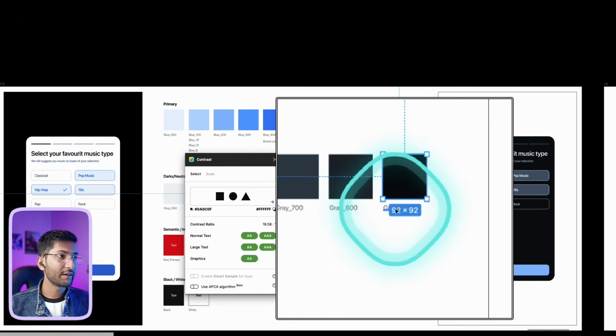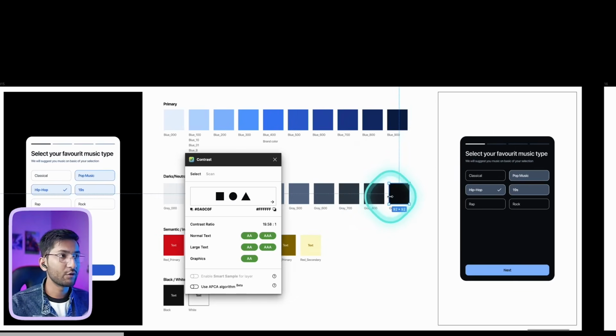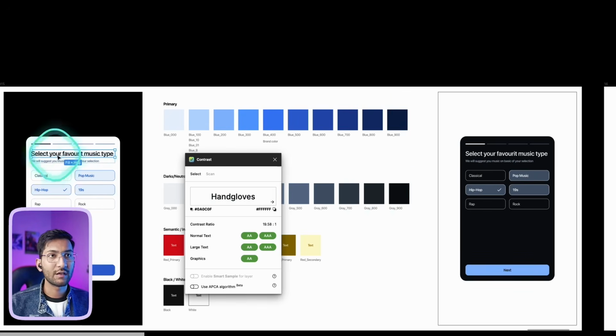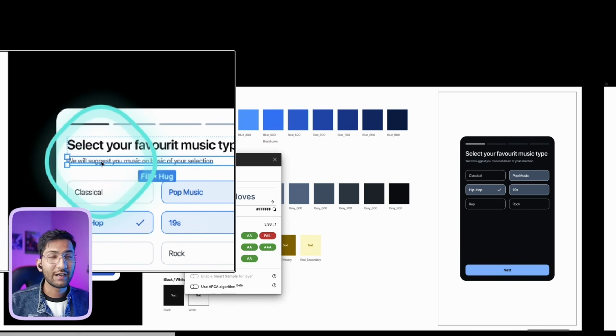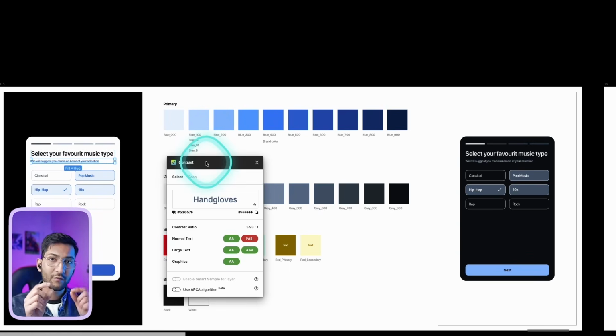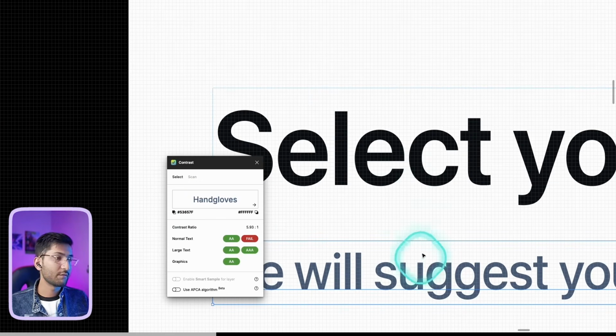Now this gray 900 has passed the color contrast. So obviously I can use this for my text. Obviously I can use this for my headings. Like you can see in this, I have used this color. If I just pick it, so it's passing the contrast. Now this is the secondary text. You can see that it's containing a light version. Now whenever you're picking a color for your headings and your body text, there should be a visible difference in the color. Like if you just look closely, there is a visible color difference.